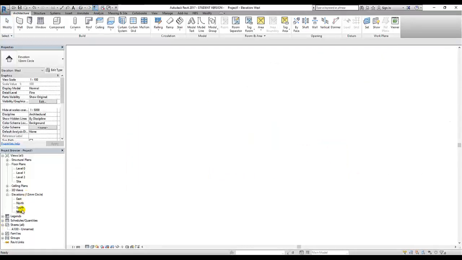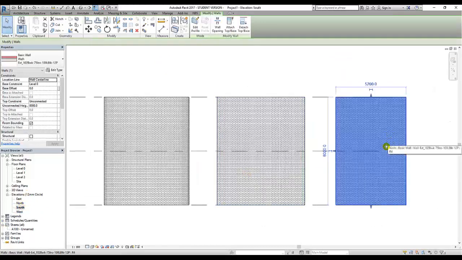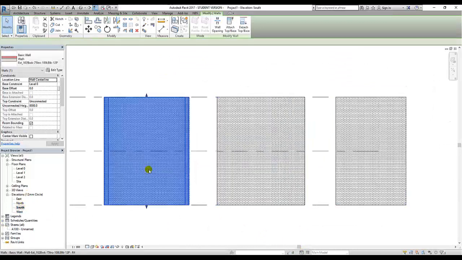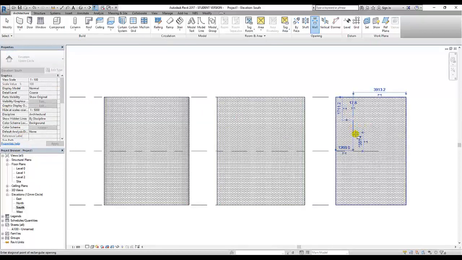Aside there, back to the south elevation. This is our flat plane, this is our curve, and this is our turret type shape. So the wall opening, we can use that to create a rectangular opening. This is the key with this, it has to be rectangular. And we're still in the elevation view. I've got to click on the wall first, and then I get no options up here, nothing along there, nothing on this. So just create a shape.